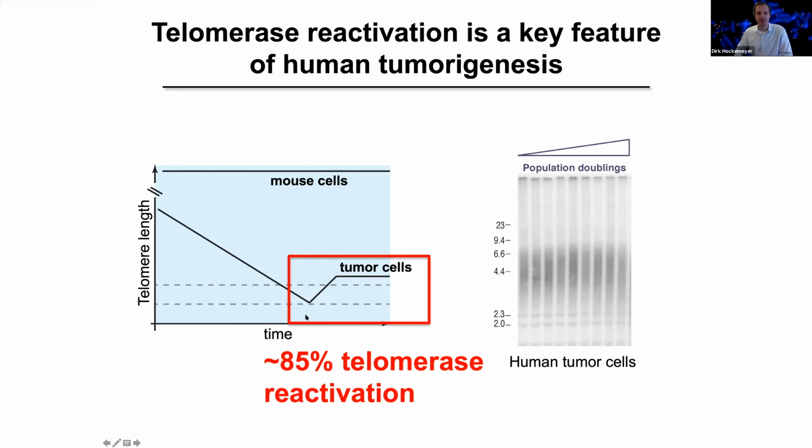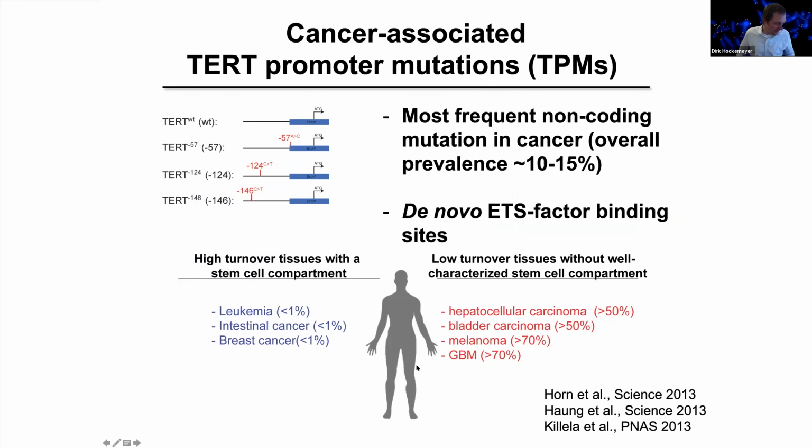The reactivation of telomerase leads to the immortal phenotype that we find in tumor cells. This is a really interesting event, and when I started my lab, we were particularly interested in understanding the mechanism of how this reactivation works. And we were quite lucky. When I started my lab in 2013 at UC Berkeley, simultaneous with the start of our lab, there were 3 papers that identified mutations in the promoter of TERT that are single nucleotide mutations, which turn out to be the most frequent non-coding mutations in human cancer.